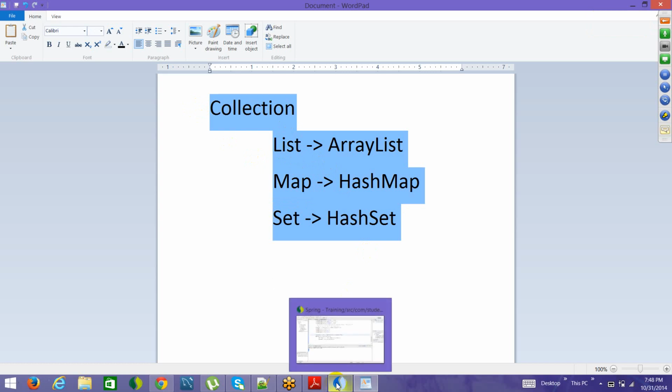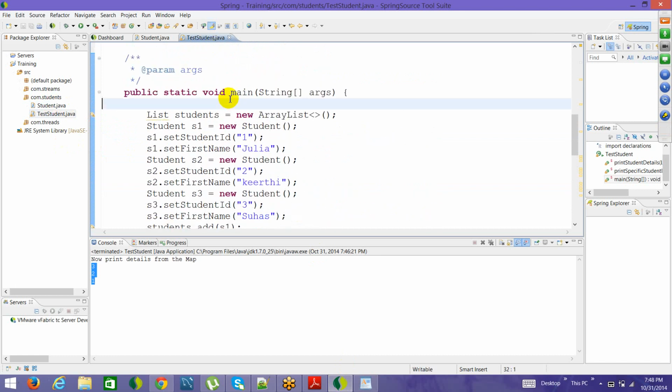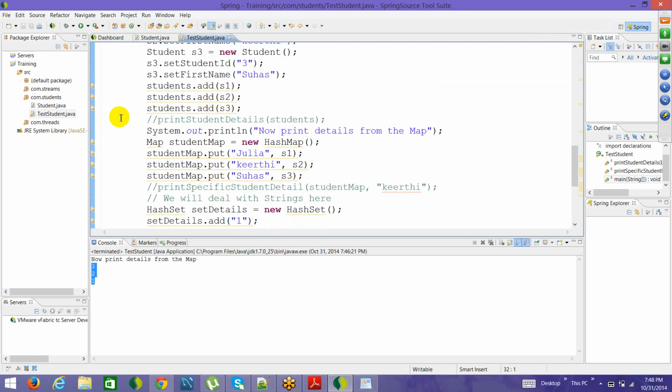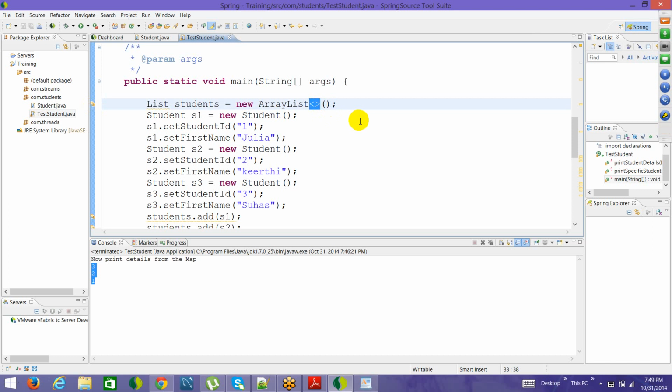Okay, now what about generics? If we come here and see this whole class, you'll notice it is filled with these warnings. This yellow sign which you see is a warning. Why is it giving this? It says list is a raw type, and references to generic type List<E> should be parameterized. The reason is this diamond operator, which is a sign that generics is out there. And why is generics out there? Because I am using a version after JDK 1.5, obviously, because till now the latest version is 1.8, so why even stick with an older version?